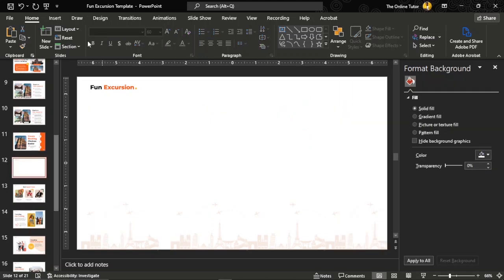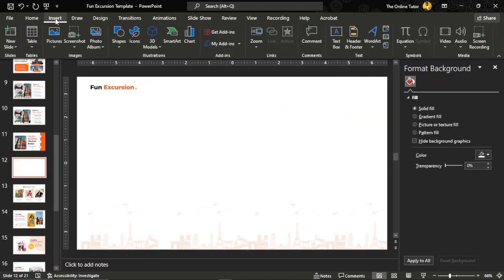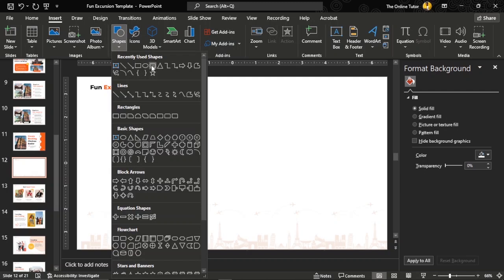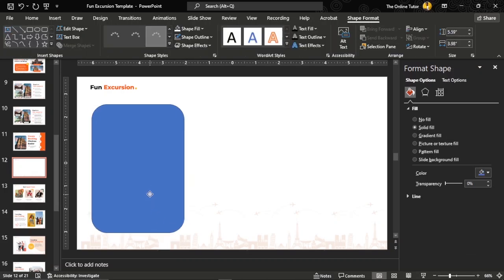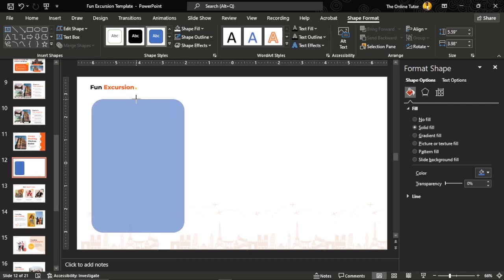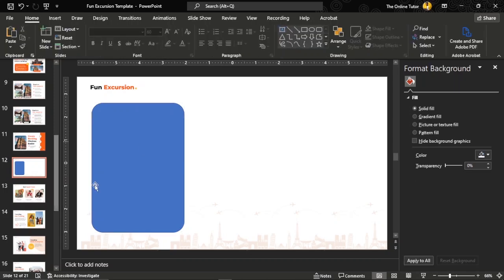Let's go ahead. The first thing I want to do is come to insert shapes as usual. By now you should be used to this, and then I drag and have something big over here, something like this. Voila. All right, so I have the shape.